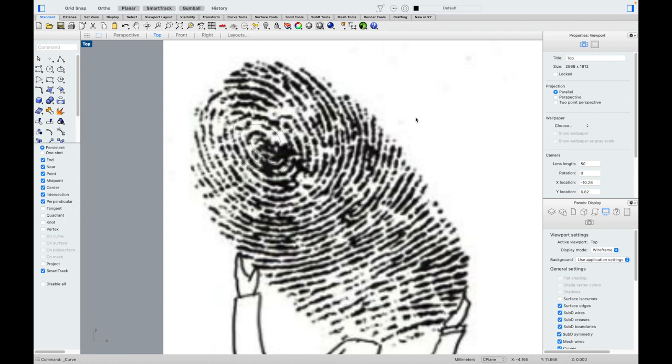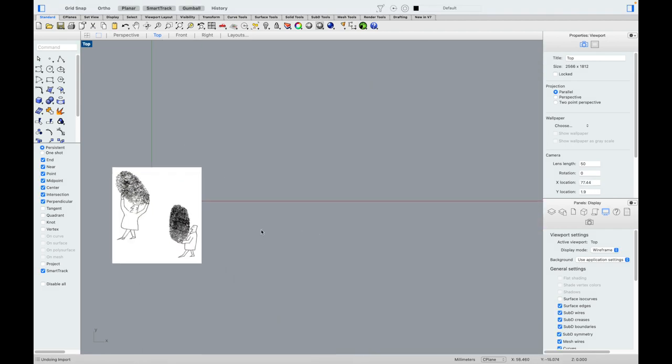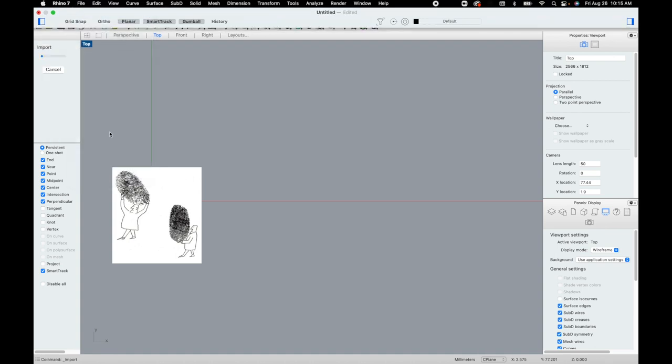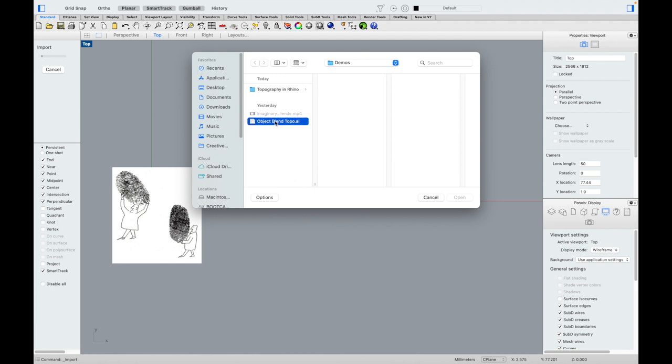Now, if this were a traditional topo map, I would just trace the lines on that map. This process is easy, but it's a little bit tedious, so I'm not going to go through the whole thing here in this tutorial. To save time, I'm just going to import a set of curves that I made in Illustrator and use those. The way to do that is simply to go to File, Import, and from there I can import this AI file directly. I can also import a DXF or a DWG or a whole bunch of other vector files. This one I have as an AI, so I'm just going to use that.